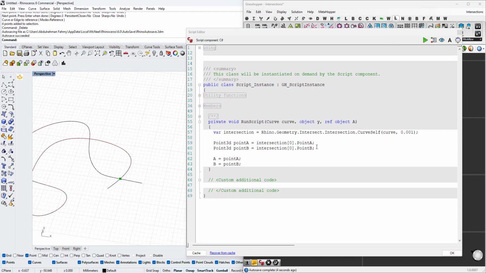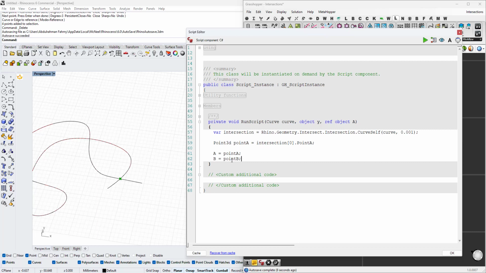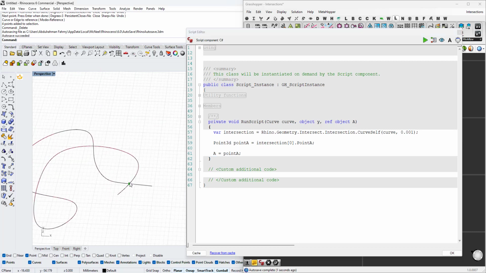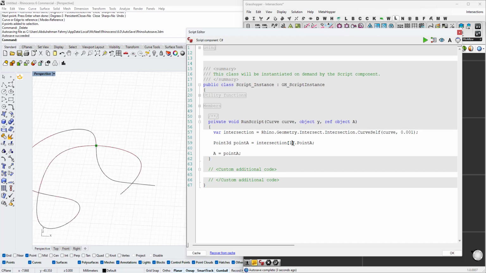Actually, point B is not the second intersection event. So here, this is our first intersection. If you want to get the second intersection, we type here 1, and it will give us the second intersection event. And if we type 2, it will give us the third intersection event.